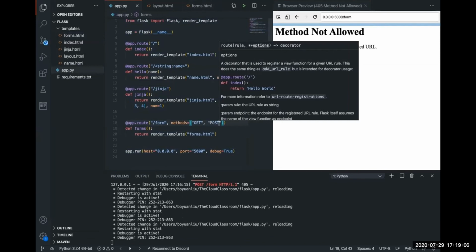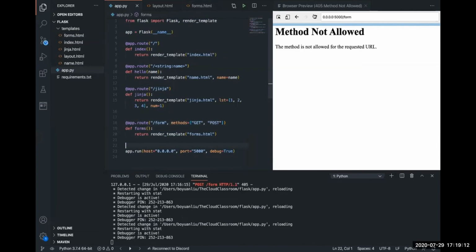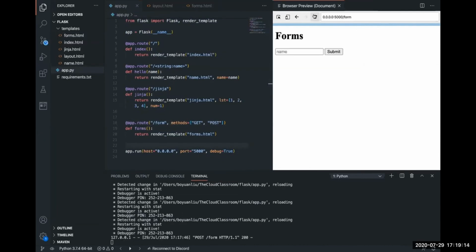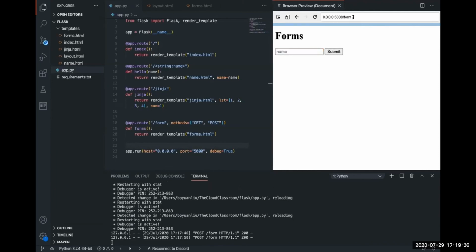And then now if you try to refresh again, and then I type hi, submit, now you can see it's successfully submitted, but we don't see a URL at the end.